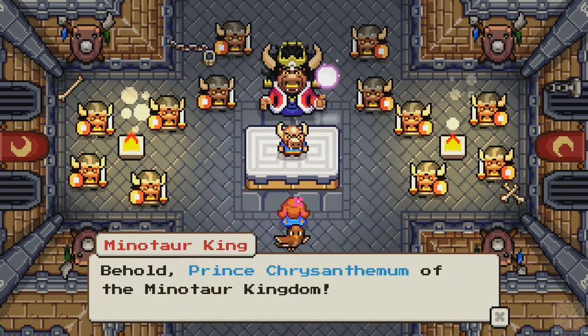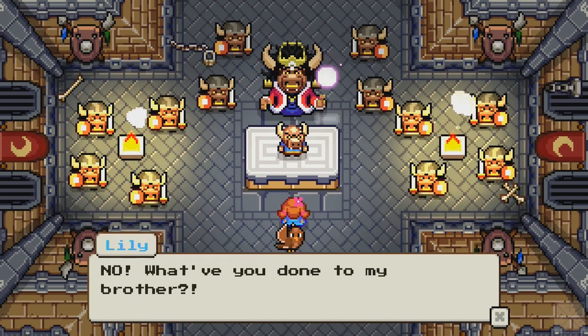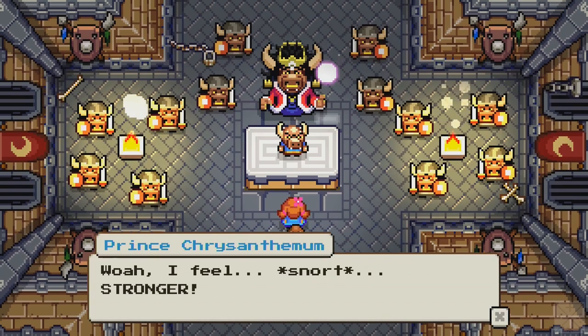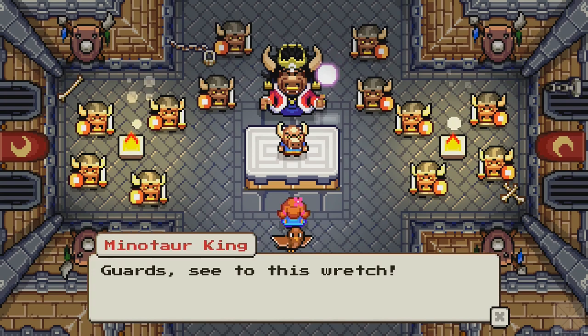Behold, Prince Chrysanthemum of the Minotaur Kingdom! Come, my prince, the kingdom awaits! No! What have you done to my brother? Whoa, I feel stronger! Guards, see to this wretch!